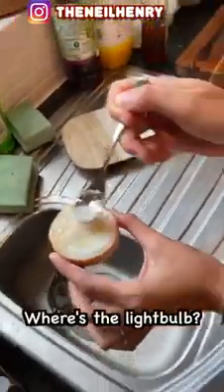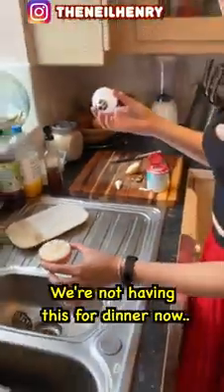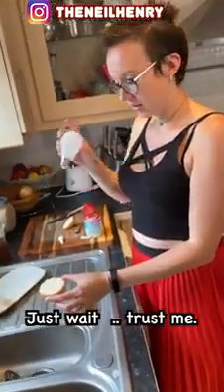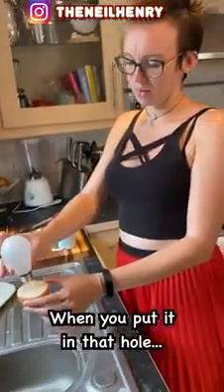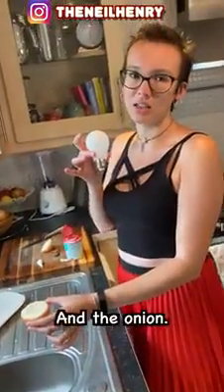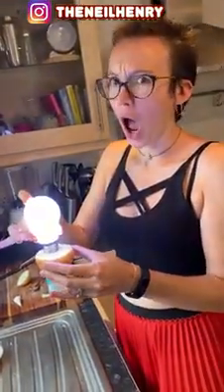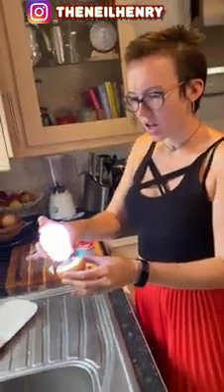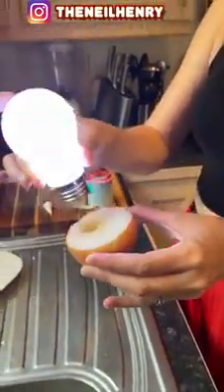So that little hole that you had there — remember where that hole is. Okay, where's the light bulb? Get the light bulb. We're not using this for dinner now. Just wait, trust me. Take the light bulb and hold it over the hole. Don't put it in the hole yet. Believe it or not, when you put it in that hole, it's going to light that light bulb up. Ready? Try it, push it in there. That's science magic! How? What? Take it up. The hell!